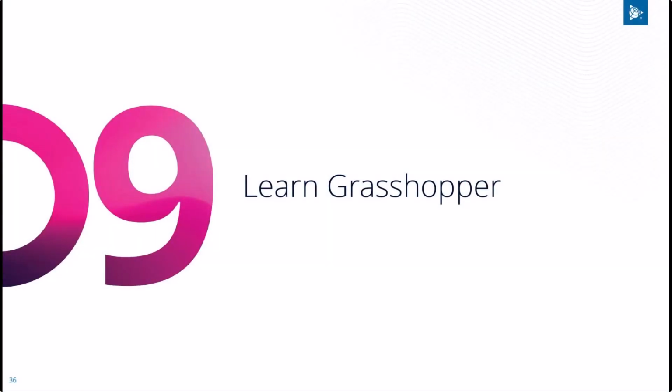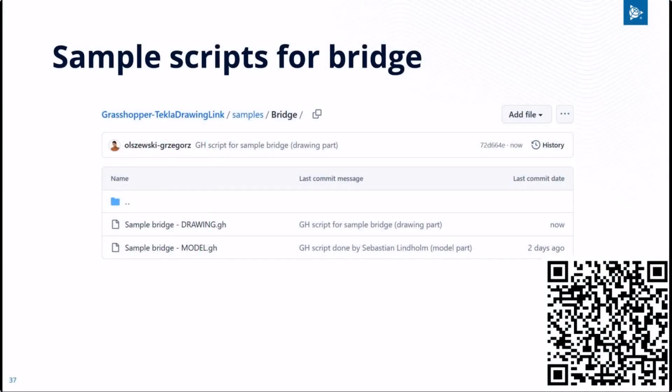If you see this presentation and you saw also the previous materials created by Sebastian, where it's super amazing, then you can think, okay, I want to learn Grasshopper. And the question is how? As Sebastian said, those two different scripts, the model part and drawing part, are available on GitHub. Here's the QR code, so you can grab those and try it yourself. But as always, maybe you will get confused, maybe you will not know something. So then there's always a chance to use some other approach.